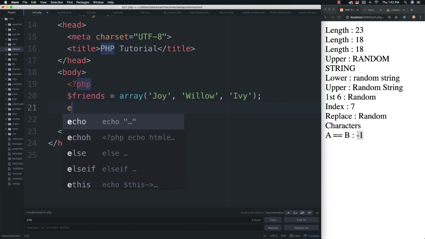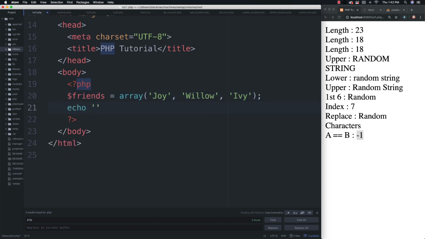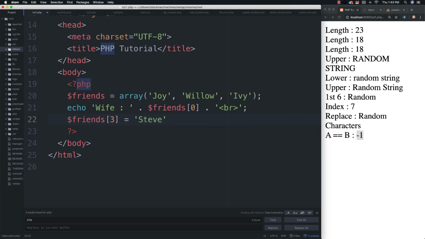Now you're going to be able to access them just by going and listing whatever the array name is, and then the very first index is going to be 0. And we could throw a break statement inside of there. And let's go and do a couple other things. You're going to be able to add values. So I could say that I have a friend named Steve, which I did once. And there we are. I can also cycle through the arrays.